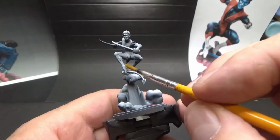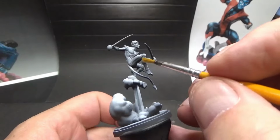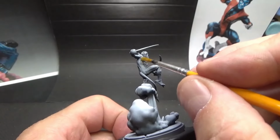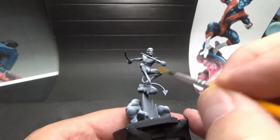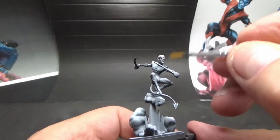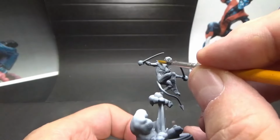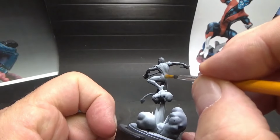Nightcrawler, X-Men, Crisis Protocol. Here we go. All right, so the map for this guy is, he's got a lot of this dark blue for his leggings. His feet and his hands are going to be white. Let's see, he's got a little bit of red. His tunic, or whatever you want to call this, his chest stuff, and his bodysuit is red as well.